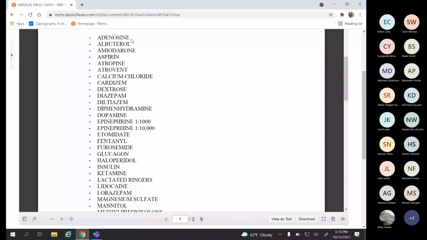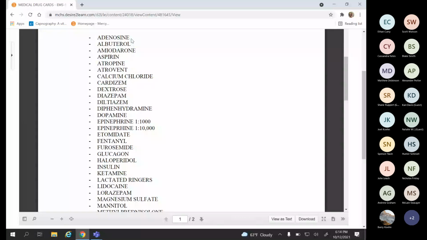Atropine is used for patients with bradycardia, generally in the 40s, 50s, that are symptomatic. So might have a little bit low blood pressure, might be feeling a little sick. We're going to treat them with atropine. 1 milligram is our dosage. And how it works is, again, just stopping the brake of the heart from kicking in.